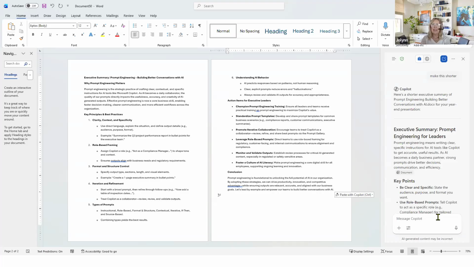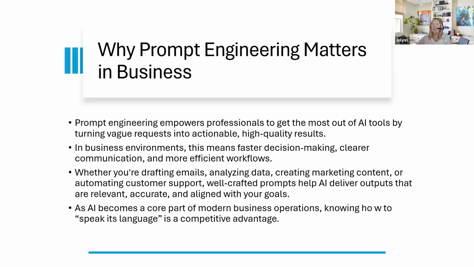So just so you could see, some formatting would of course change that as well. Still probably wouldn't get me down to just one page, but it did rewrite it. It made it shorter. I don't always want things to be a full page. If I just want 2 paragraphs, I could even say 2 short paragraphs, or just say, I want 3 bulleted items. You want to give it that clear action. Don't forget to be adding in the role or the audience as well, though. That can be key.